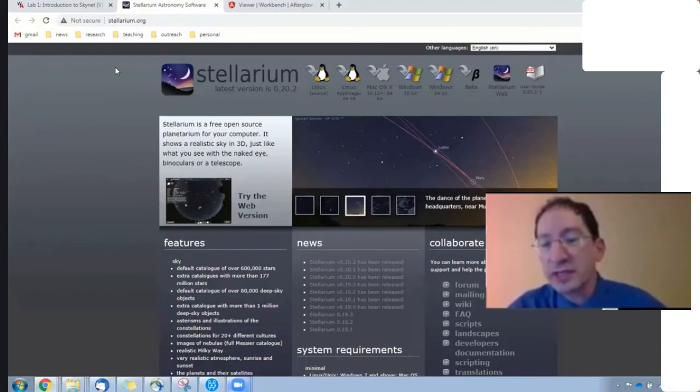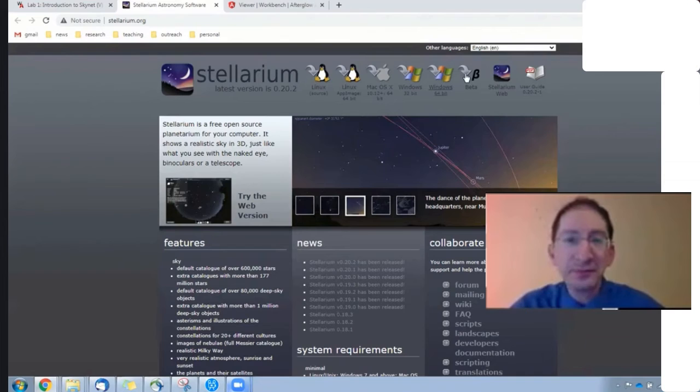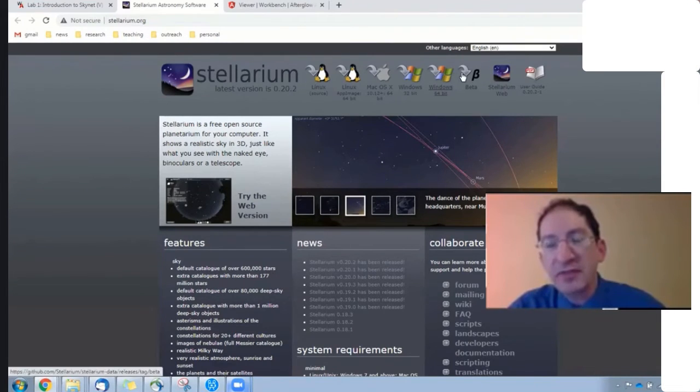We use it not only in the first lab, but in a number of the upcoming labs as well. As you can see, it works on a variety of operating systems. Once you download it and install it, you should run it. If there are any technical problems, then come back to this page and instead install one version back. That normally solves whatever problems may arise.